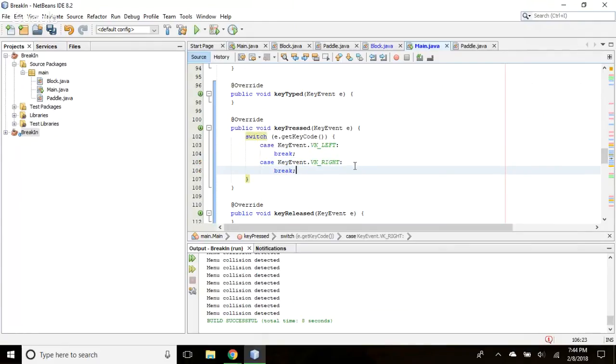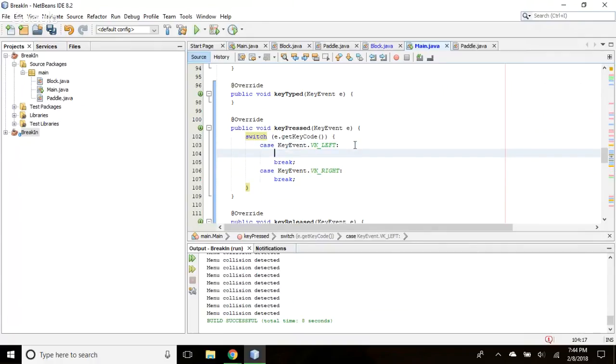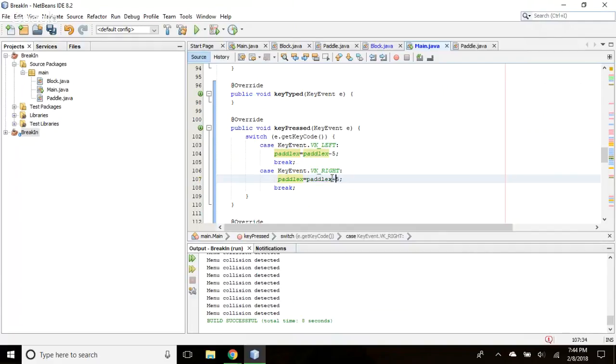Okay, now what are you going to put in there for code to make that paddle move? Our merging has not been very friendly for our team, so we're going to have to start. Equals, what is it? Paddle. Okay, paddle X plus. It's left, so you probably want to say minus. Oh yeah, minus. See. There we go. Okay, that should be it.